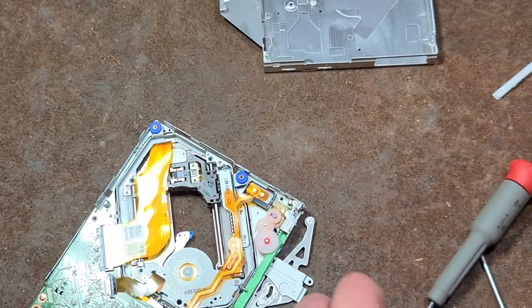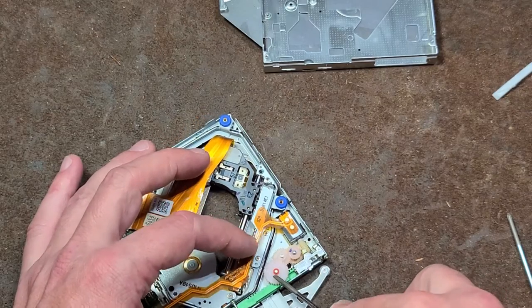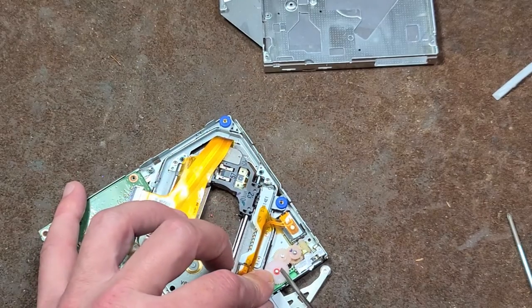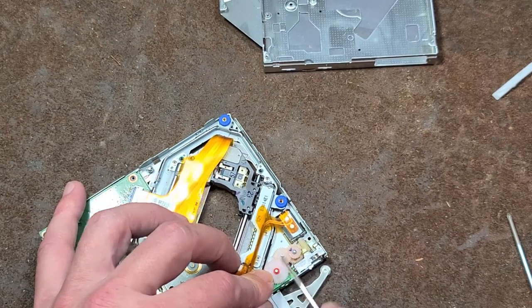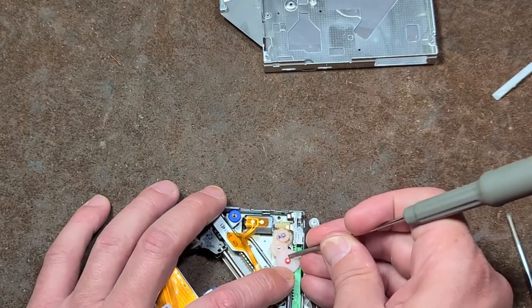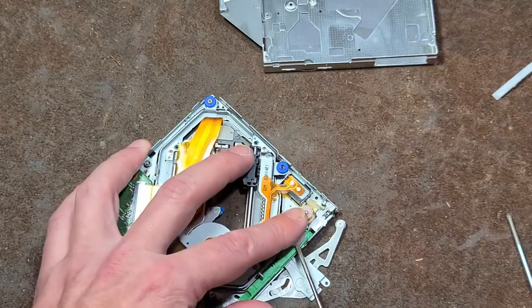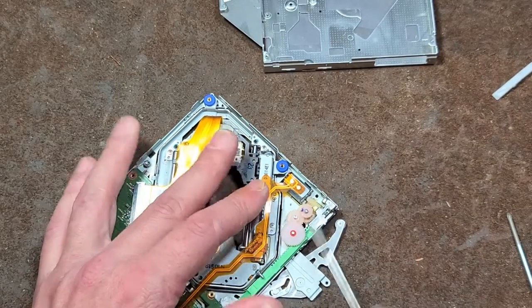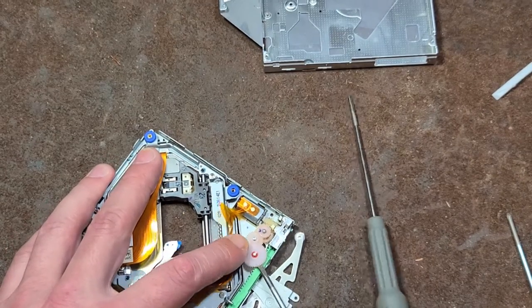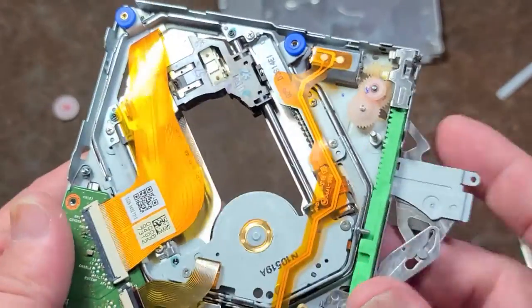I'm going to pop one of these gears off to see if we can get that little thing working. These have little clips — kind of like little split snap rings — these just happen to be plastic because it's just a little drive. Just unplug that wire. They can be sometimes a difficult-to-get part. There it is — and so this is kind of the mechanism.